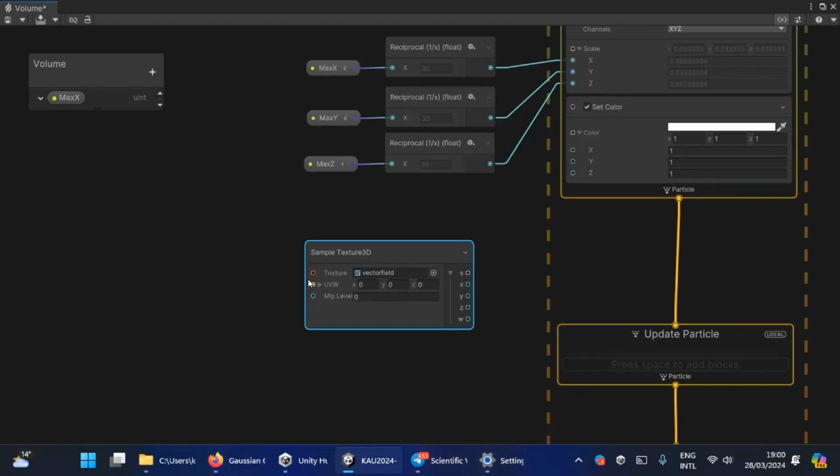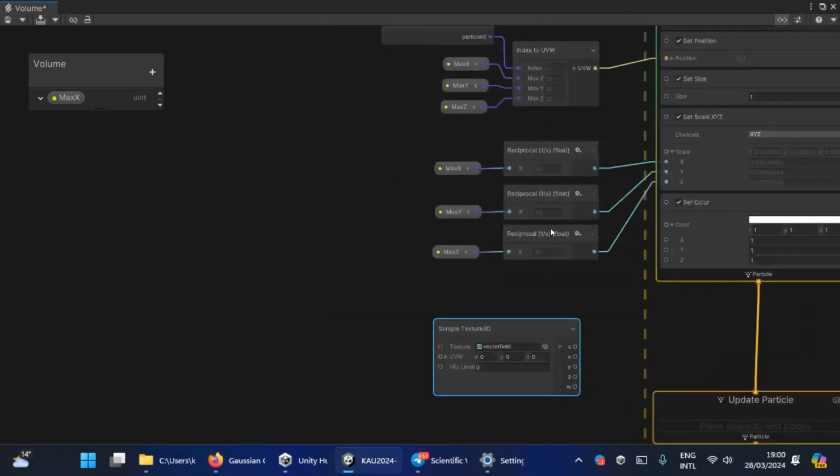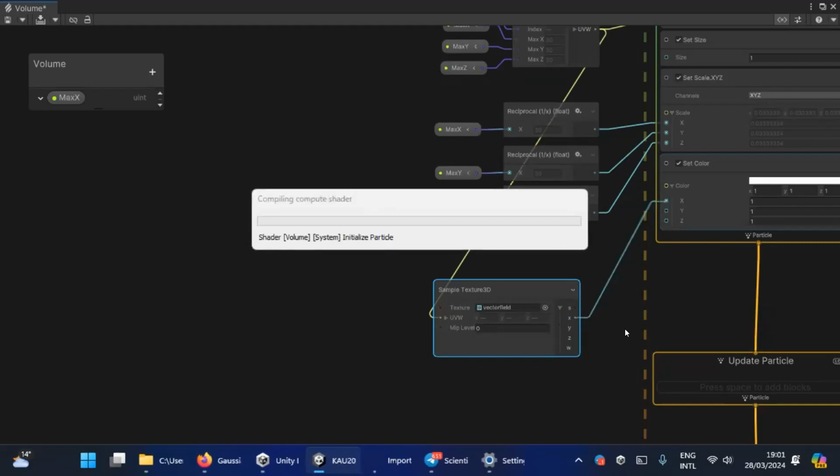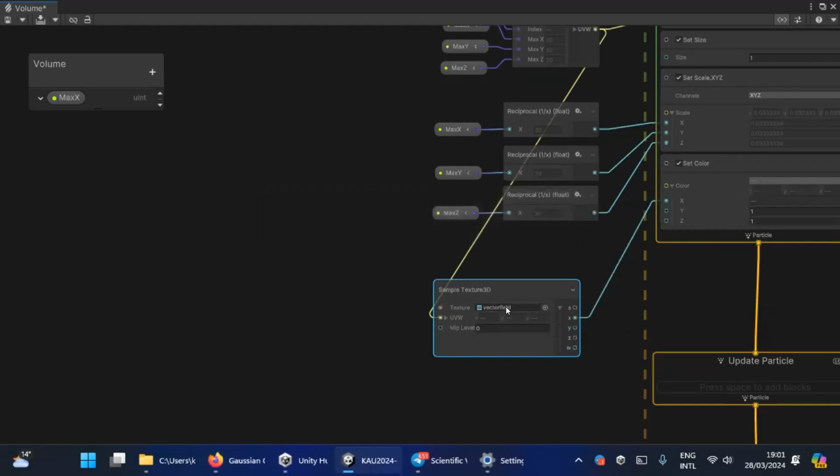So we have the UVW coordinate. That's really this UVW coordinate. So you can just grab here and connect it here. And you've seen that the texture was all red. And that's because in my texture file, I only had one number. So I saved it as one color channel. And that was the first one, the red channel. So you can directly connect X to X. Now you need to get the texture here.